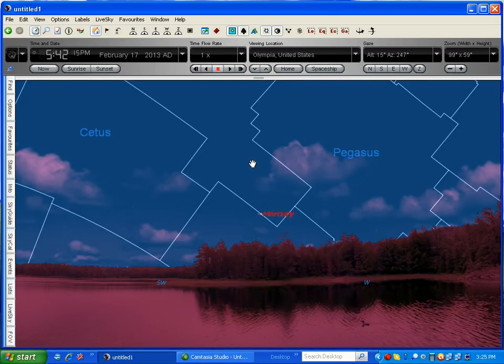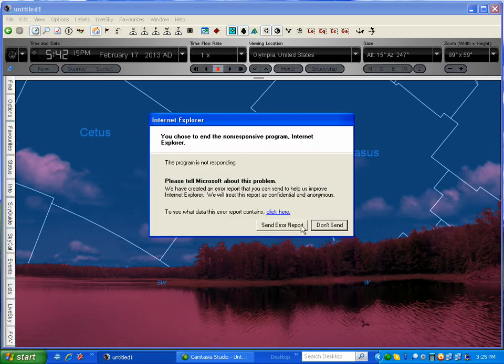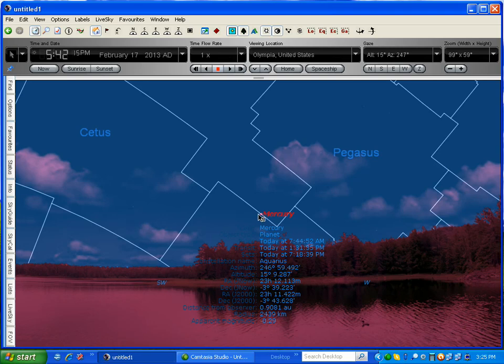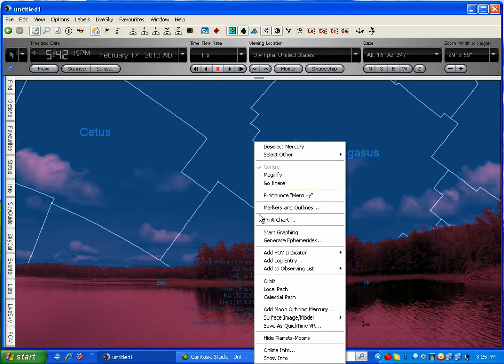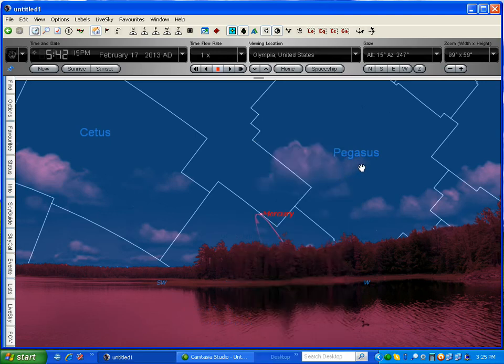All right. The next step is to enable the program to show you Mercury's orbit. So you right-click on Mercury, and then you look for orbit, and you select orbit. Now, Mac users are going to have to use the method that they tell you to use in the beginning of the workbook. There's an introduction that you can download, and it gives you an introduction on how to use the program.